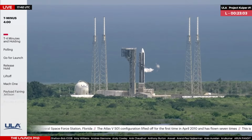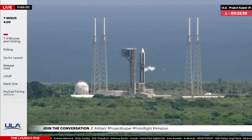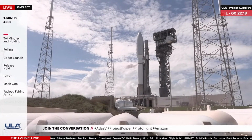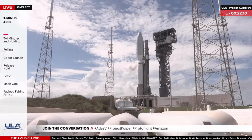Our ULA team is excited for this mission as it marks the first in the partnership between ULA and Amazon. The protoflight mission includes KuiperSat-1 and KuiperSat-2, which are prototype satellites for Amazon's Project Kuiper, a low Earth orbit satellite network that will provide fast, affordable broadband to unserved and underserved communities around the world. These satellites include much of the technology and subsystems that power the production version of Amazon's satellite design, including phased array and parabolic antennas, power and propulsion systems, and custom design modems. This mission will add real-world data from space to results from Amazon's extensive lab testing, fieldwork, and simulation, and help Amazon finalize design, deployment, and operational plans ahead of a full-scale deployment beginning in 2024.